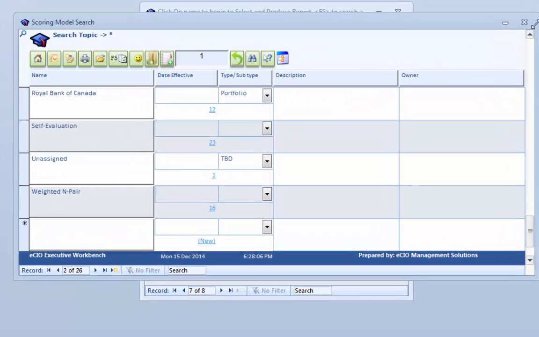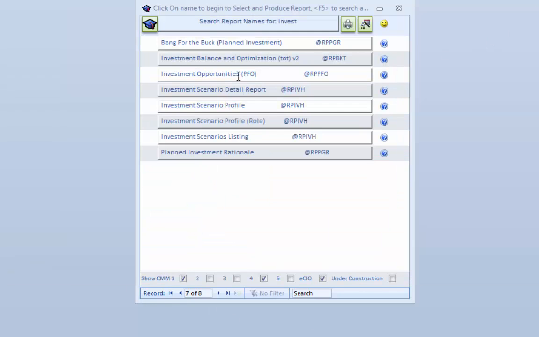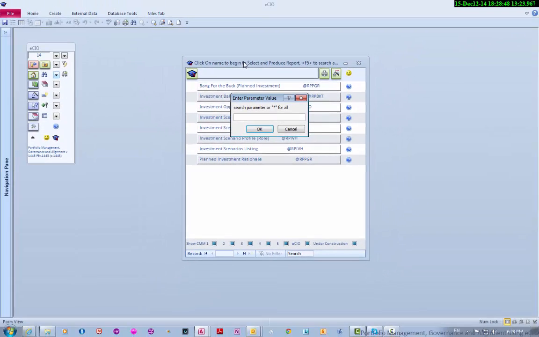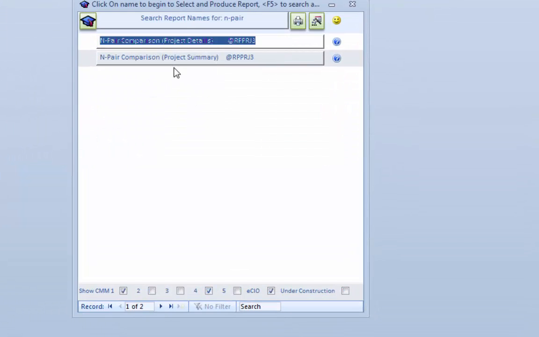But there's a couple of these models that you can get feedback. A number of people go through and provide feedback. There's also, and what we can show you here is a couple of different reports. N pairs, the easiest one. There's weighted N pairs, which talks a little bit about putting a weight as you adjust your projects and like within that one.